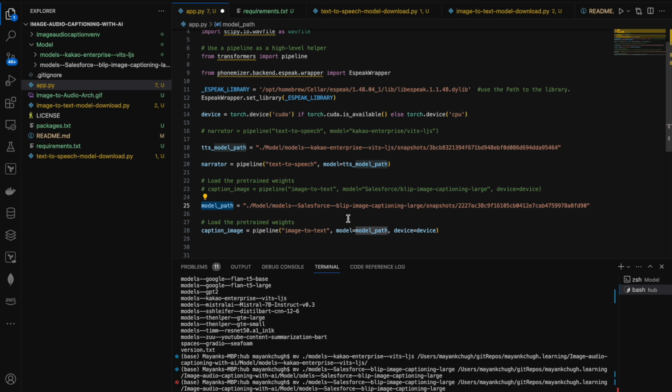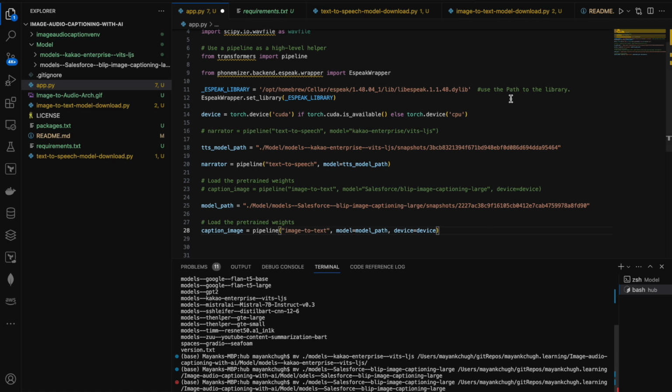The problem here is, if I refer the first way, means every time to the existing Hugging Face hub path, there'll be a problem. If in future the model has been changed or updated, it will download the updated model and start referring to it, and if there are any issues, we have to rectify them in the code. So the better way is to download it locally and refer to our local path, so that it will not refer to the Hugging Face hub at all. So fine, the rest of the coding we will do.